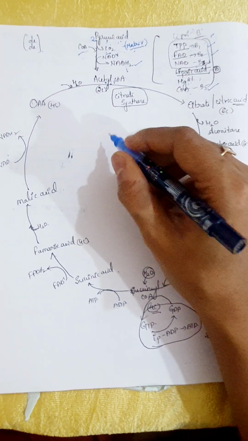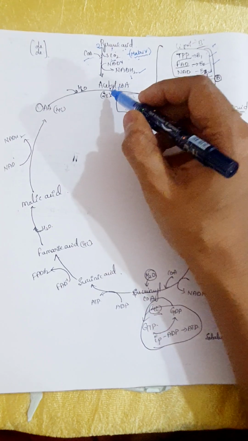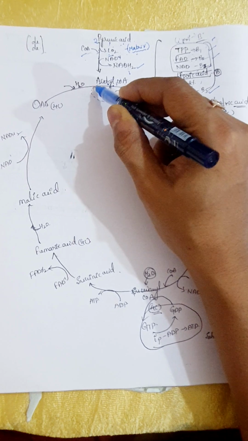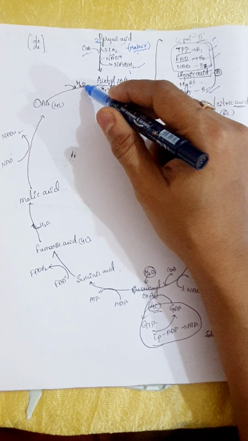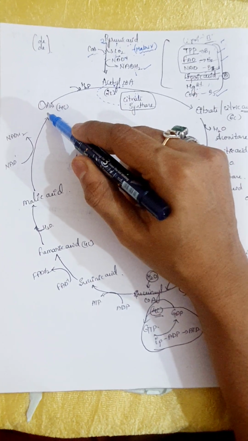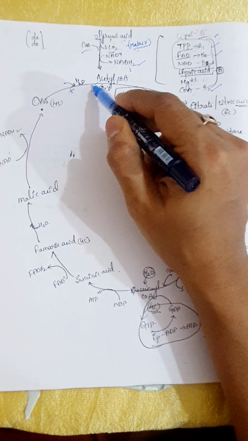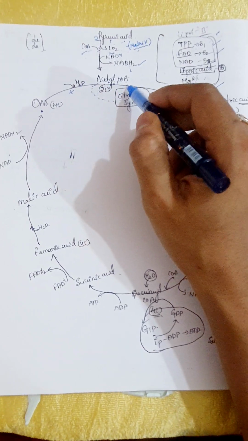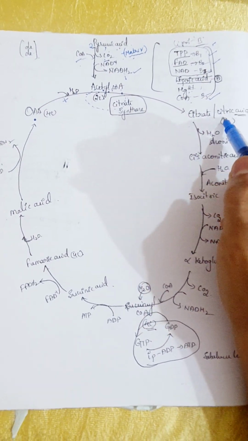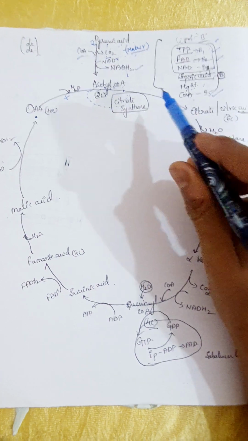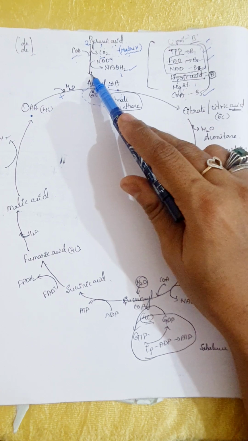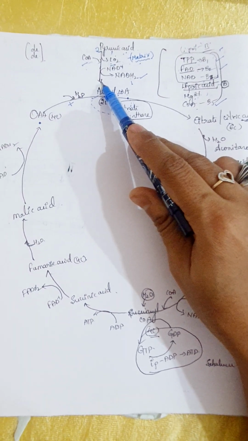Then the Krebs cycle starts with acetyl coenzyme A, which is considered a cyclic process. Coenzyme A helps in taking up water, which we call hydration, and mixing with the 4 carbon compound called oxaloacetic acid. Oxaloacetic acid plus acetyl coenzyme A combine with each other and form citrate, a 6 carbon compound, which we can also call citric acid. Now coenzyme A moves back and again combines with another acetyl coenzyme A.